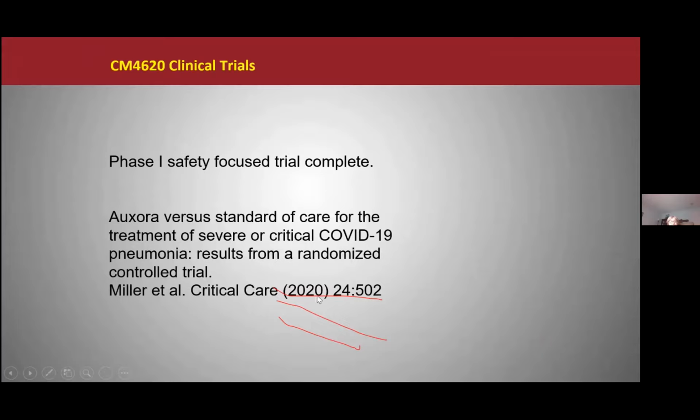And they demonstrated with a small number of patients, there's a potential benefit. It's a small number, but the signal is positive, suggesting that there'd be a benefit. And this actually reflects back to what I showed you earlier, that this agent can have effects on inflammatory cells like neutrophils specifically. So this agent may be used in other acute inflammatory situations.